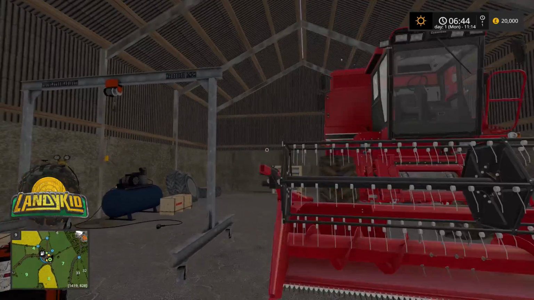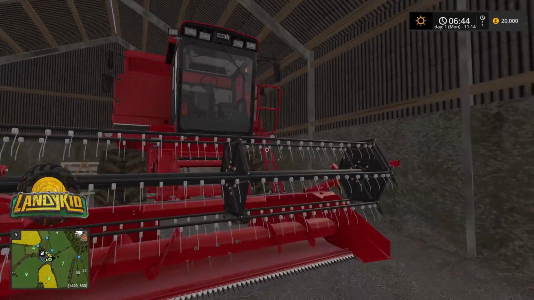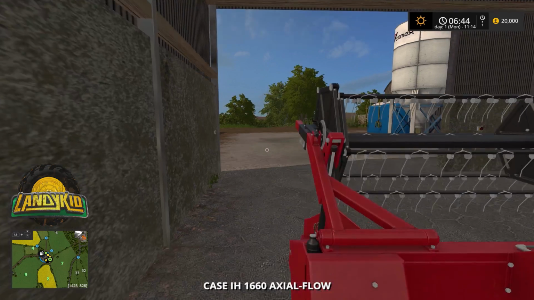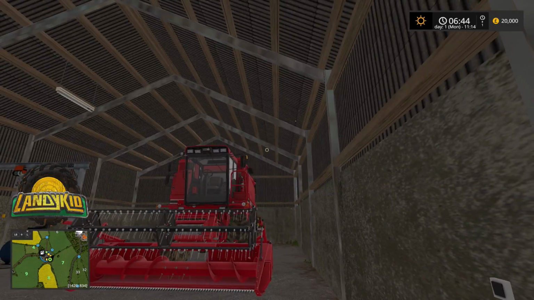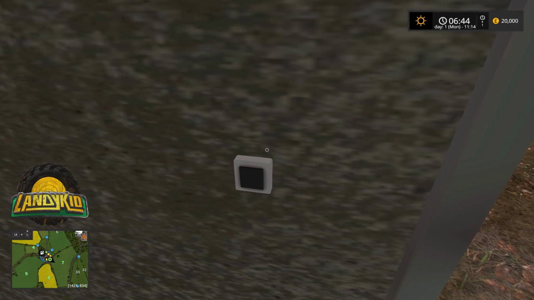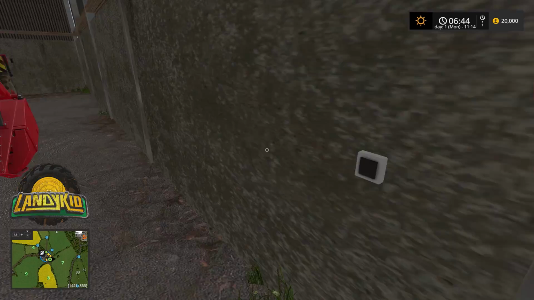So where do we start off with equipment wise? We have the old Case International. I'm not sure if it has any hours on it. I didn't look. It does not, so it is brand new. Light switches. Maybe it's so bright in here we currently can't see the lights.